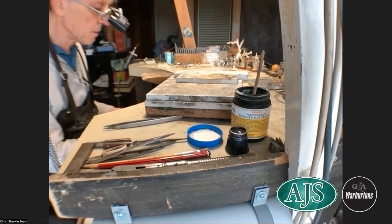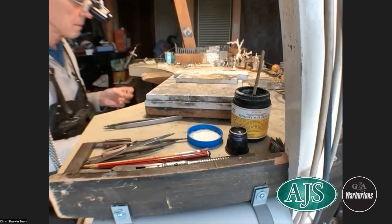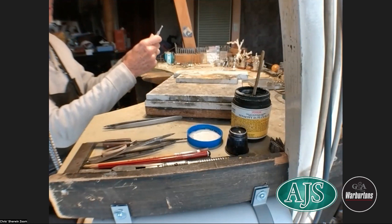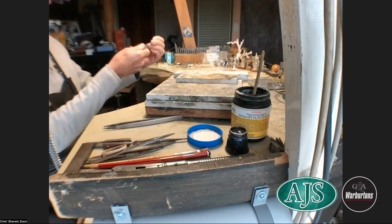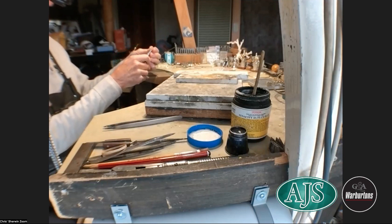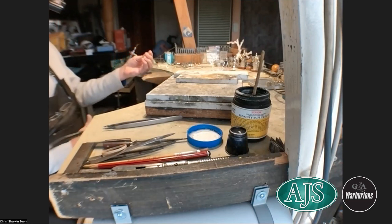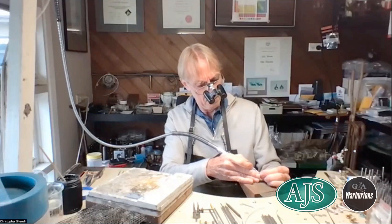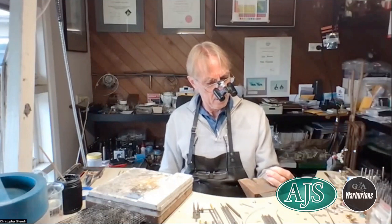It's going well. I'm going to just open this up just a little bit with a very fine flat nose. I'm just going to go back with my round nose and just pull them apart just a fraction, just so I don't damage the fish tails when I go through with the drill bit. Open that up a bit. Let's go back to drilling that carefully. There we are, we've gone through at 0.8.